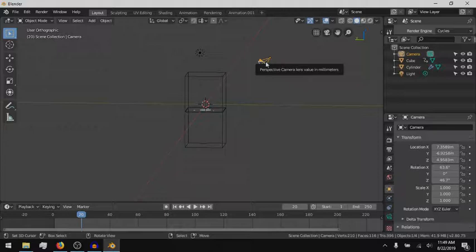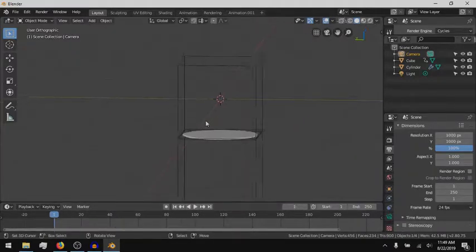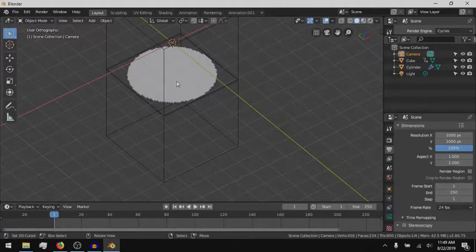Now we are going to adjust our camera. We're going to change it to be square, so 1000 and 1000. Going to go to frame 1, which is where the object is at its widest.